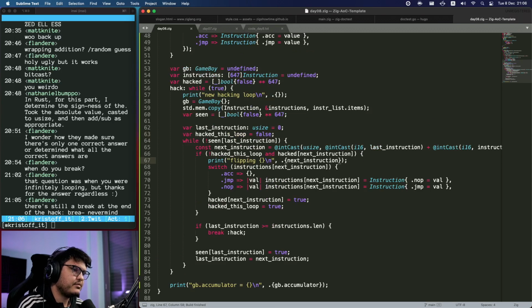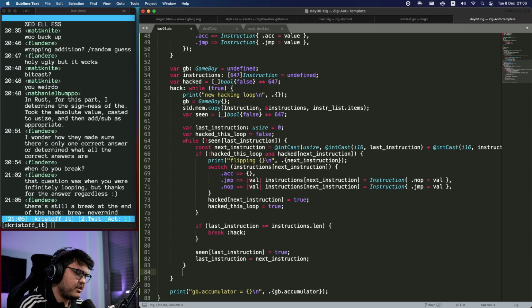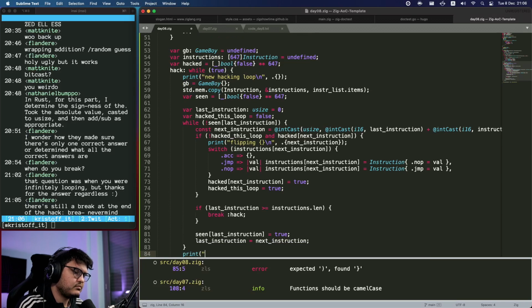Next instruction. And here we do "looping detected." Loop, I guess. Loop detected.